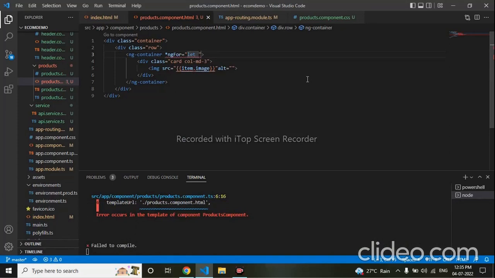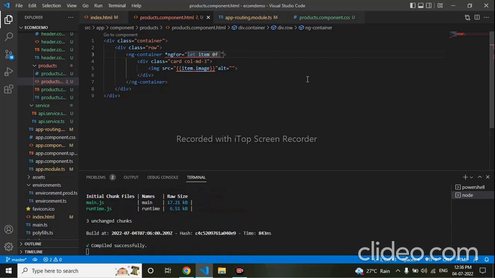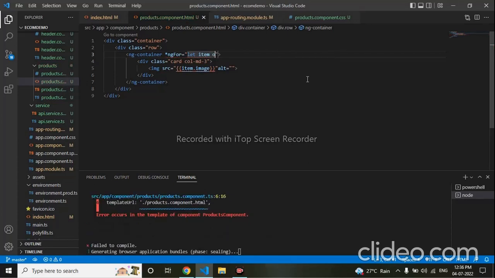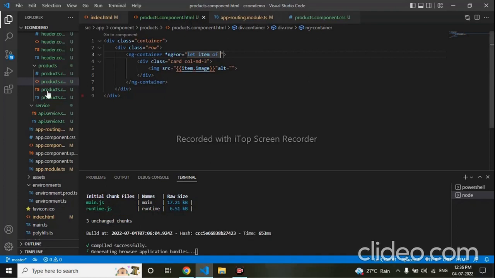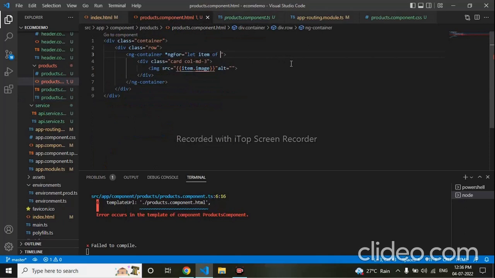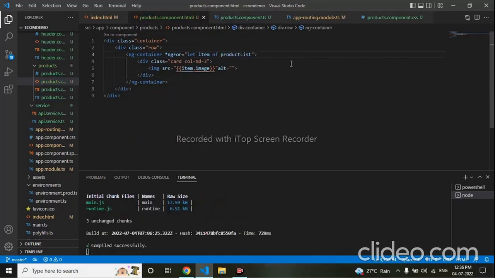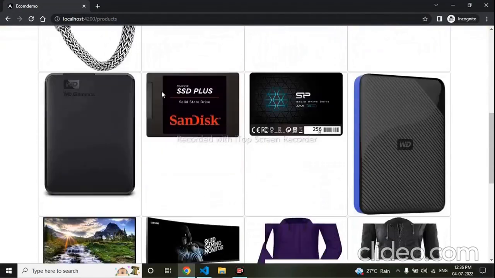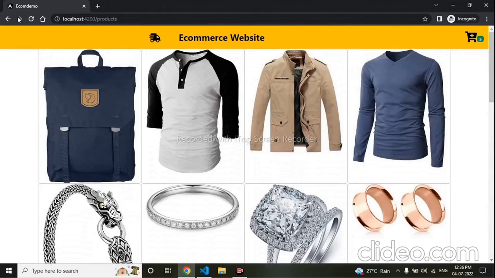Let item. The name was product list, so I'll copy it. We can see error has gone. Now we can see the fake API all products are rendering here. So this all I have to design now.